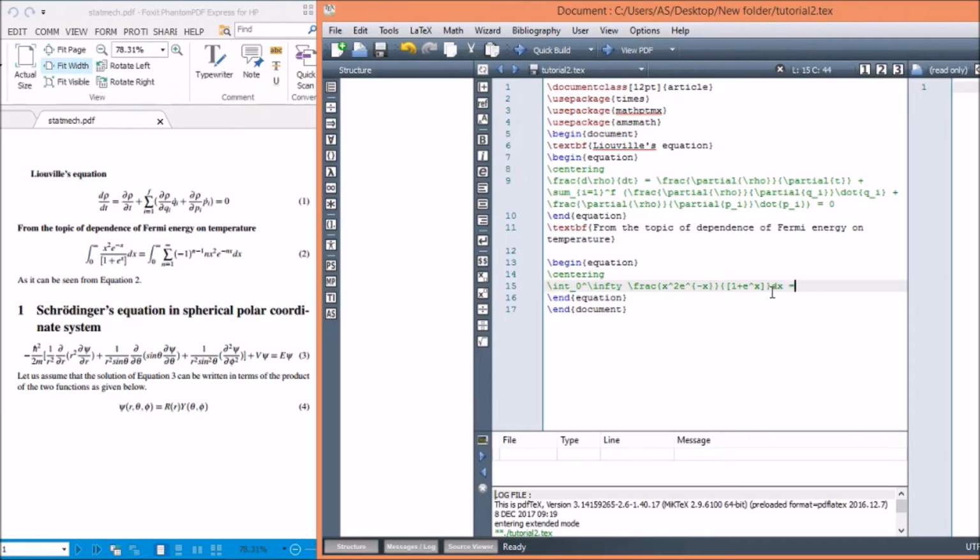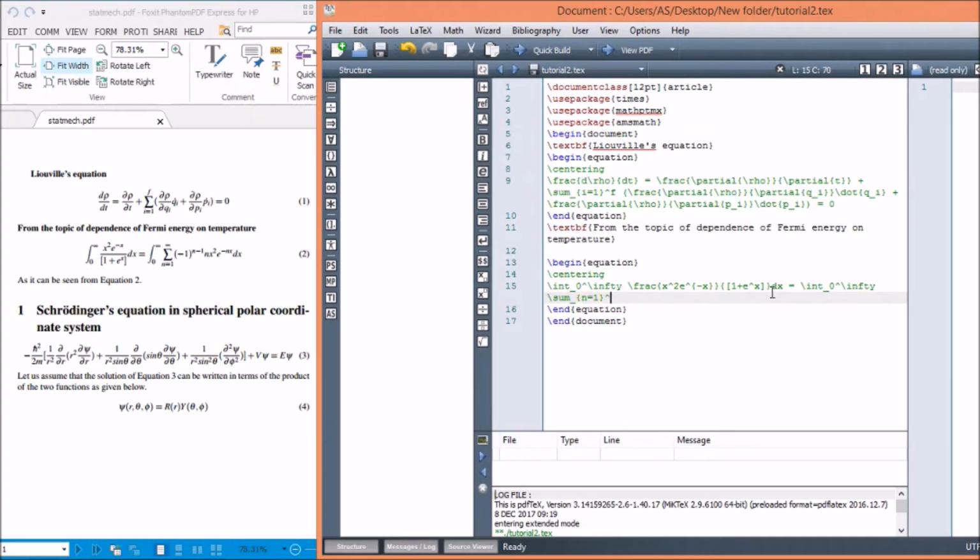Now is equal to again integration, the lower limit is 0 and the upper limit is infinity. Fine. And summation is there. The lower limit is n equal to 1.